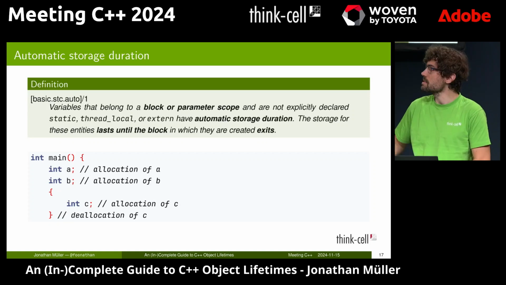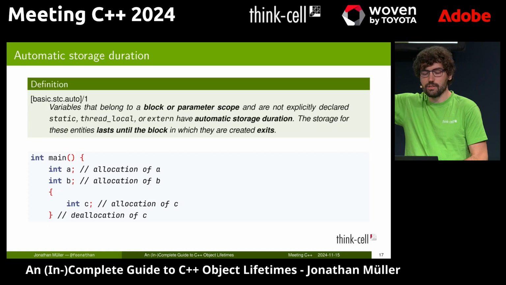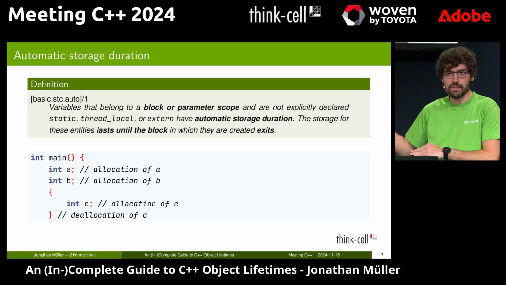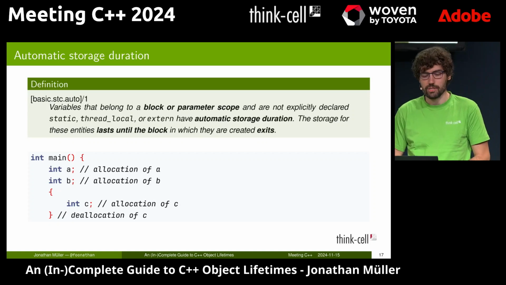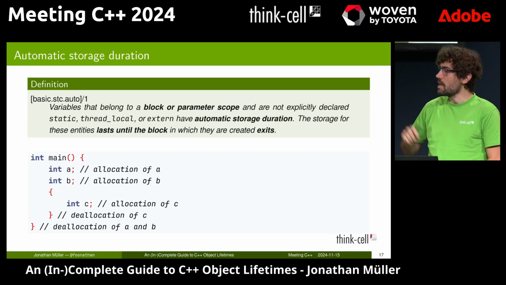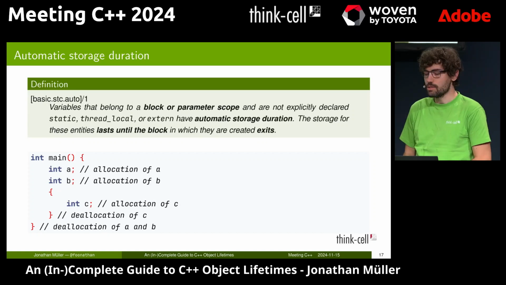The CPU probably isn't going to deallocate the storage at this point. We're going to do it later. But again, the CPU doesn't care about the semantics. But formally, this is when the storage ends. And then when we end the function, we deallocate the storage of A and B.